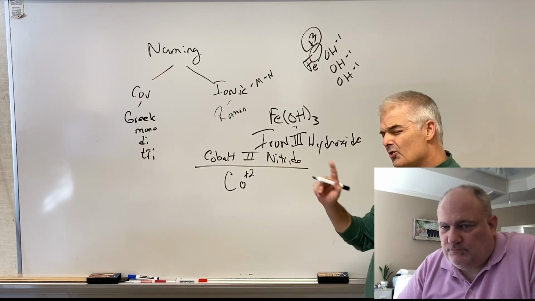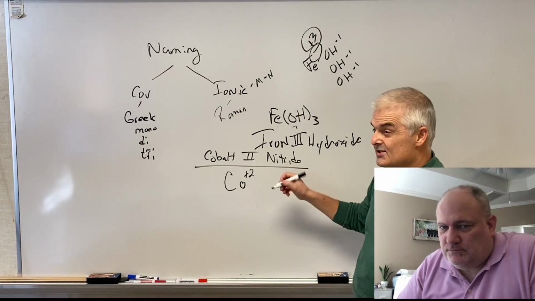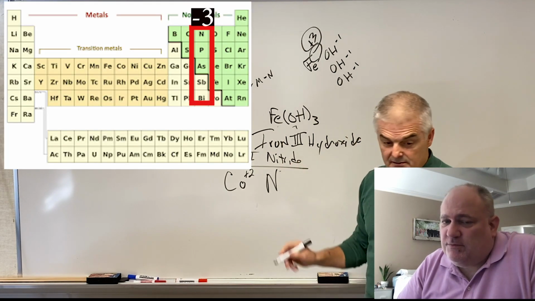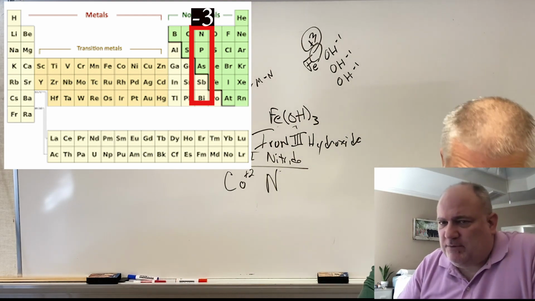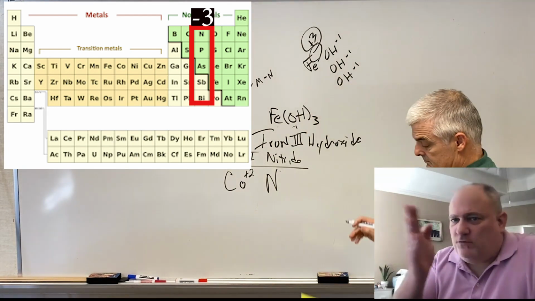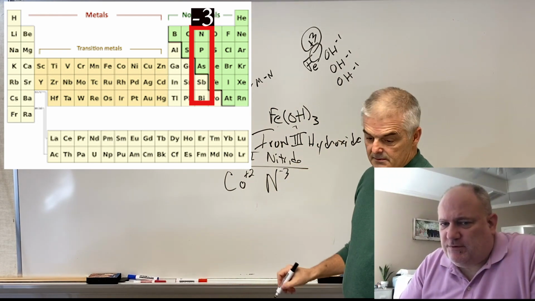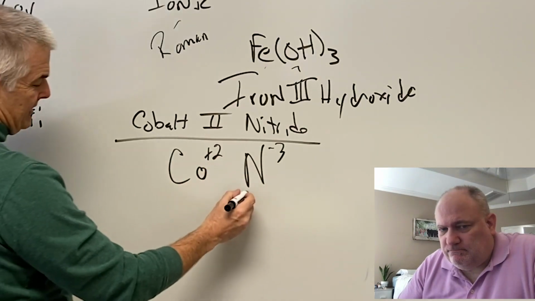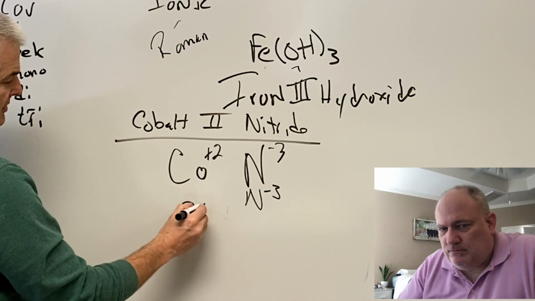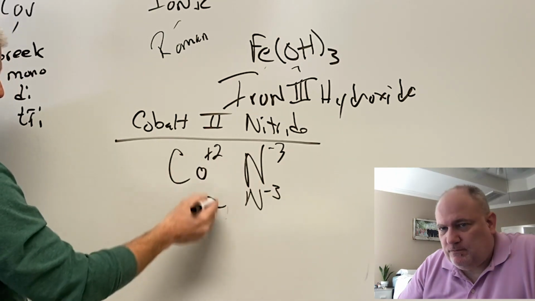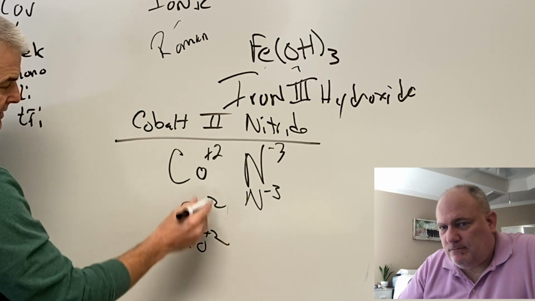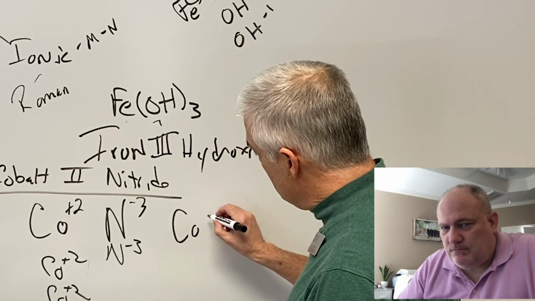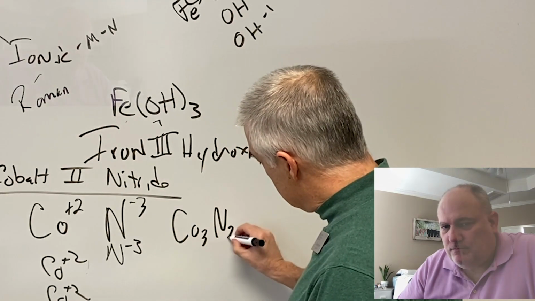Now, nitride is a little tricky. You don't use the polyatomic ion list, because that's just going to be what? That would be an N. And then you have to look for the charge. Yeah, it's going to be a 3 minus, but if you remember, you take a look at the periodic table and see what column it's in, and if you count over, it's going to be in the 3 minus column, so therefore it's going to be 3 minus. So now I need to make them add up to 0. Now that's positive 2 and negative 3, so I can say N negative 3, Co positive 2, it's not negative 6, right guys? Positive 2, positive 4, positive 6. So I've got 3 Co's and 2 N's, so I simply will write Co3N2.